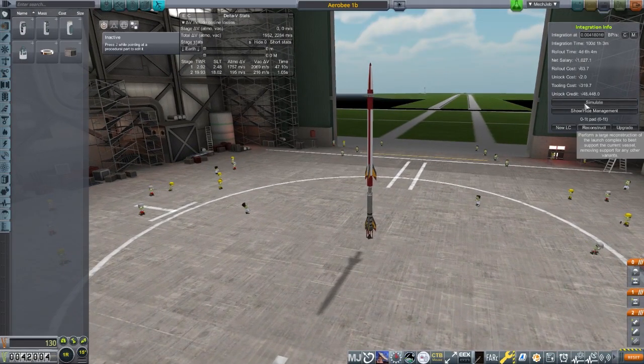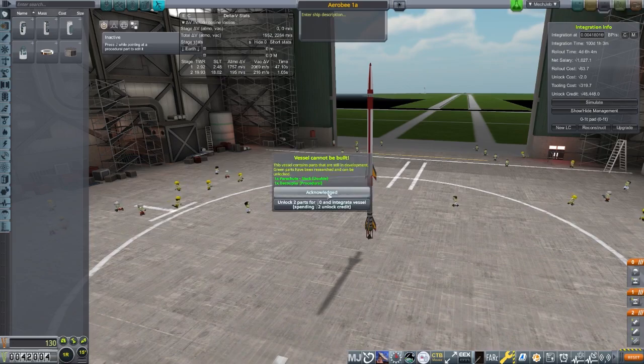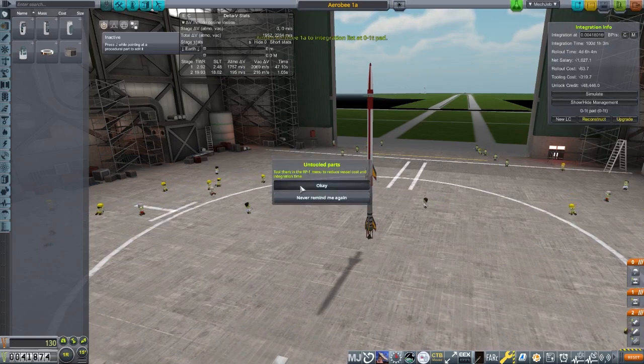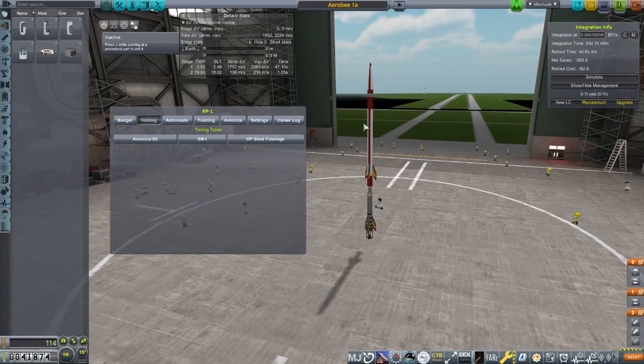Alright, so now that the launch complex is made, we are just going to go ahead and launch one and unlock the parts. And we had forgotten to tool it. It's always best to tool it before putting it out. So we're now tooling the new parts of the rocket.